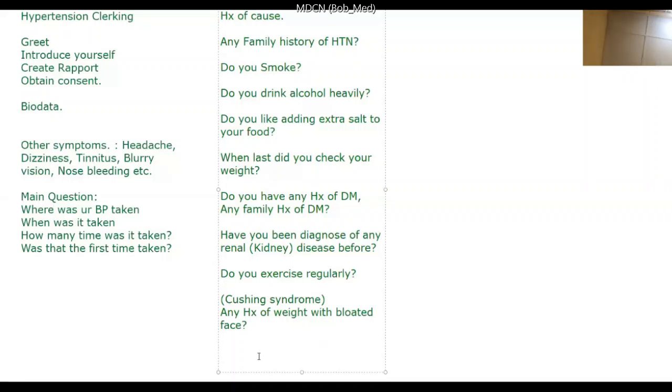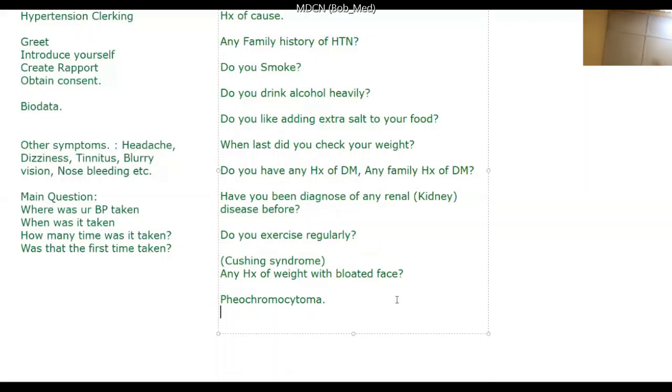So you want to rule out pheochromocytoma. You want to connect these things together. Please take note. This is very, very important. So you want to ask the patient about any attack of maybe chest pain, sweating, and feeling your heart beating out of your chest. Do you understand? So you want to rule out pheochromocytoma. So this is a tumor of the adrenal gland. Right? If I'm correct, right?